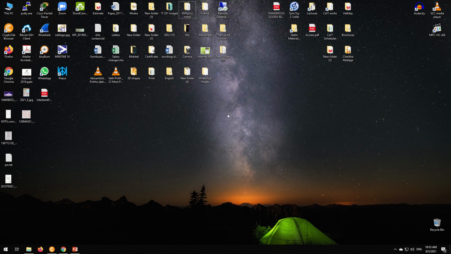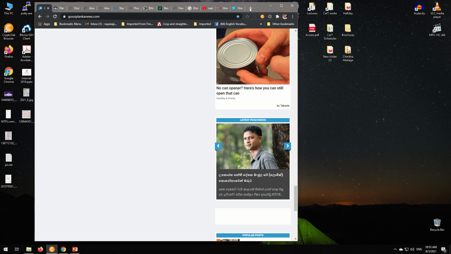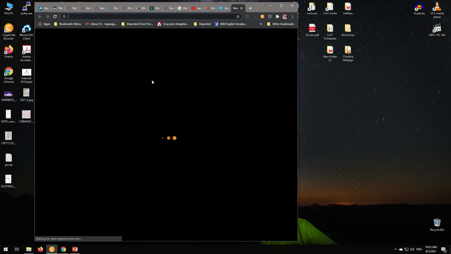Okay, first of all we have to power on or switch on the computer. Then you will be prompted to a login interface. From that interface you have to type your username and password.